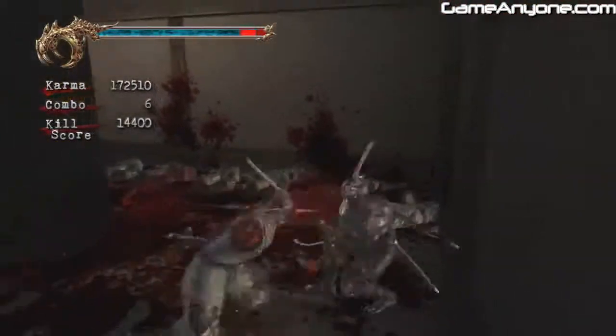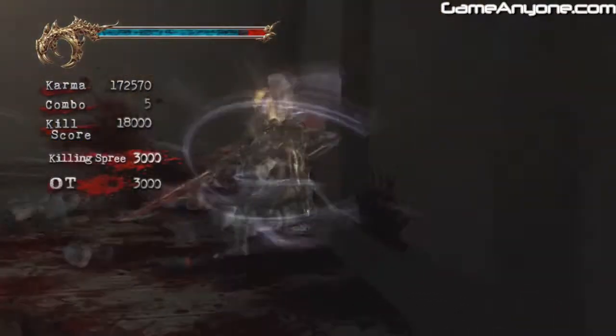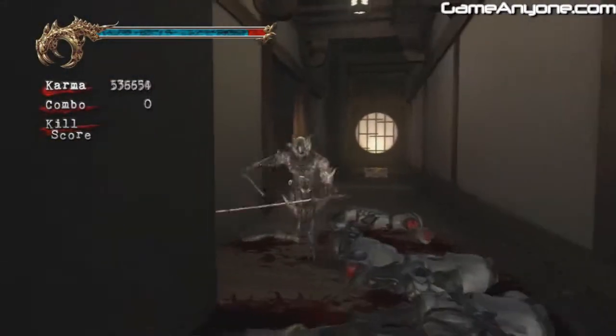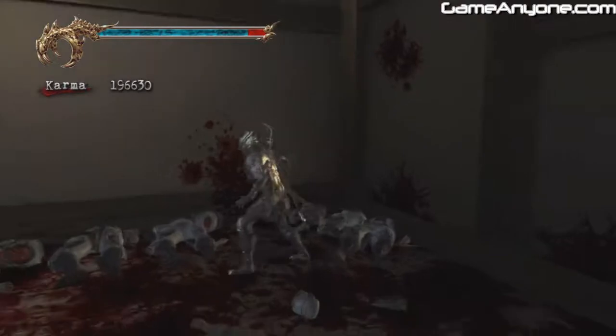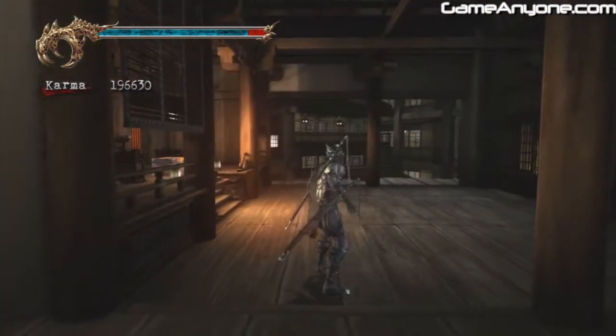And you can tell most of them are de-limbed, so all we have to do is do an ultimate technique and finish them off. I love that technique. Just cut off their head. Look at all the blood. All these de-limbed body parts. This game is so graphic.